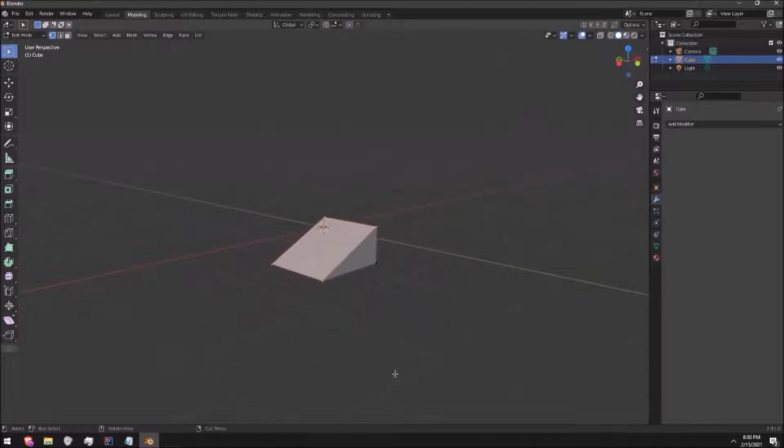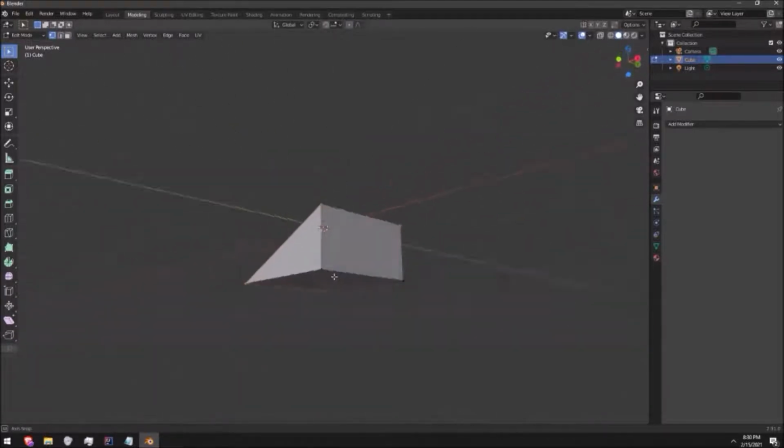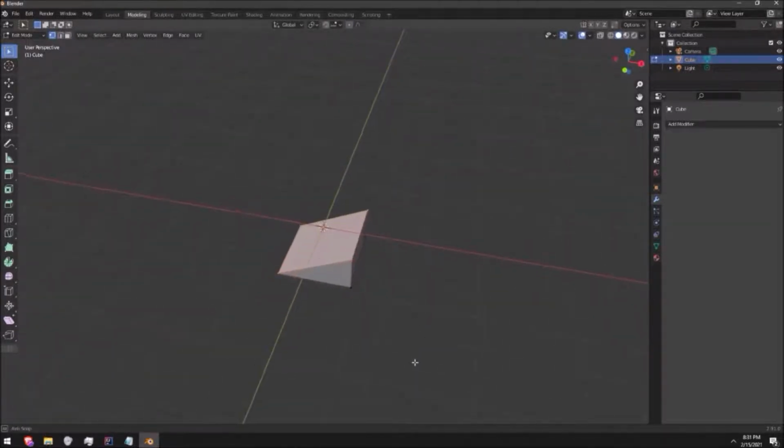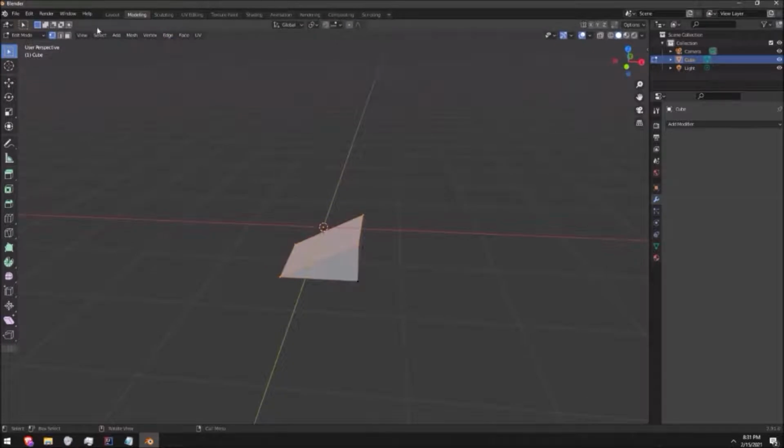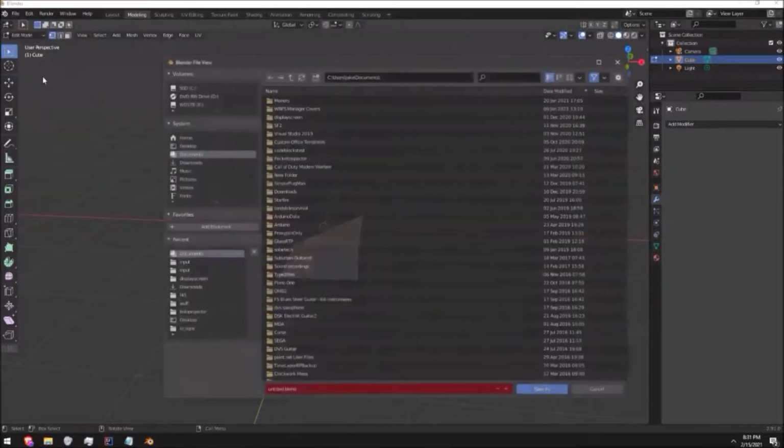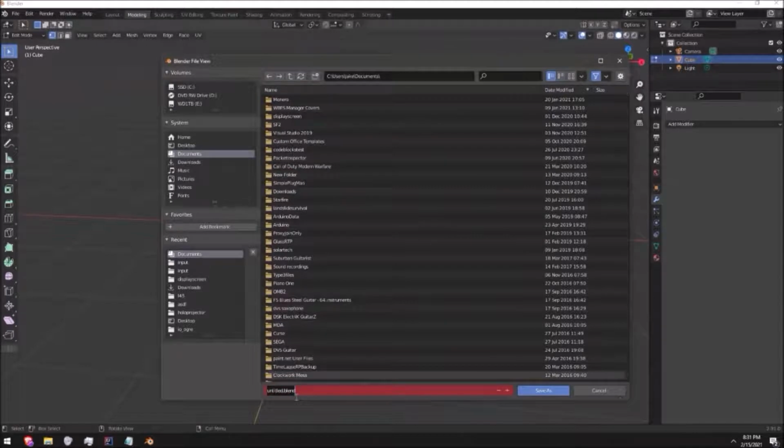There we go. So now we've got our awesome slope. I may as well save it first. So File, Save As. We'll name it Epic Slope.